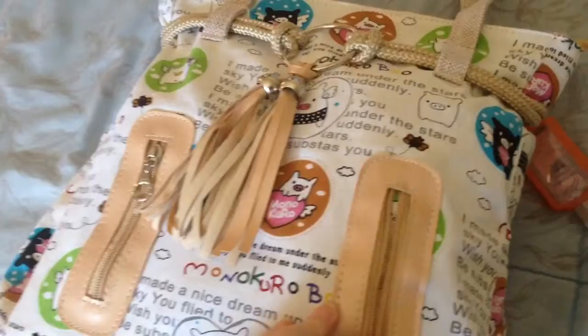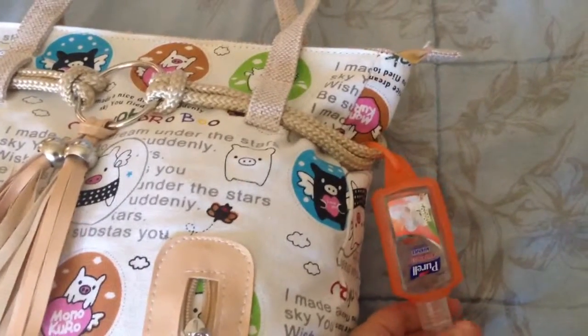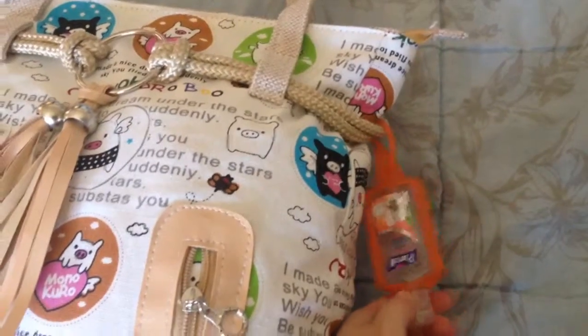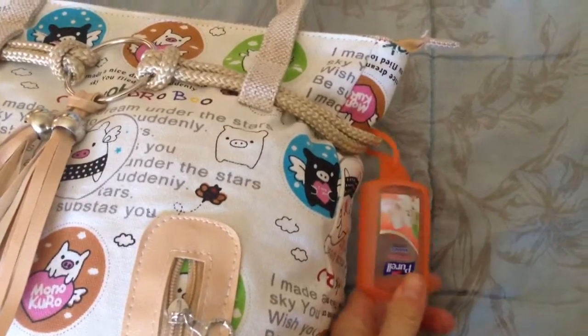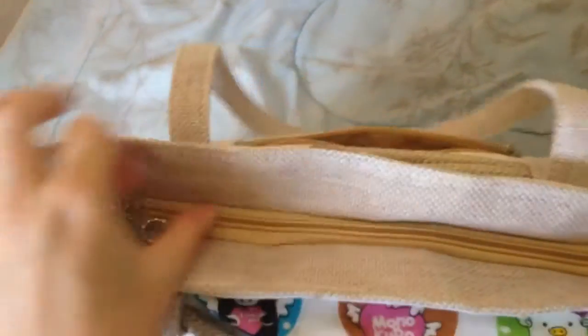As you can see on here, there are some zippers, but you can't really put anything in those ones. They're just decorative. I've got my sanitizer here. I definitely recommend you bring sanitizer. Not only do you want to sanitize when you go on holidays at your hotel room, but also on the airplane. Feel free to put this on a tissue and wipe down your surfaces. On the back of the purse, there's a little zipper where I'm going to put my phone, so I have easy access to it. I do recommend that you bring a purse that zips up, just so your items don't fall out and you're not fumbling with everything.